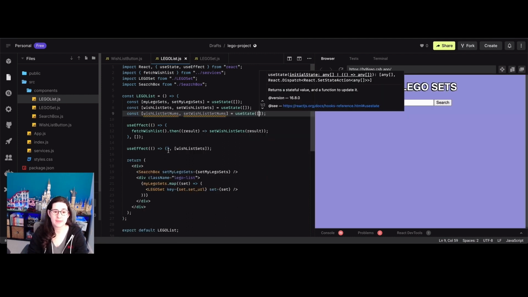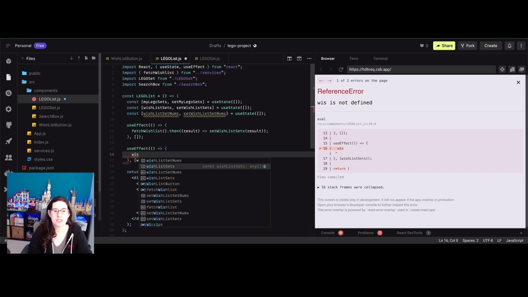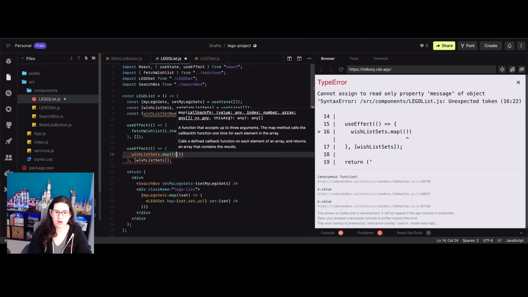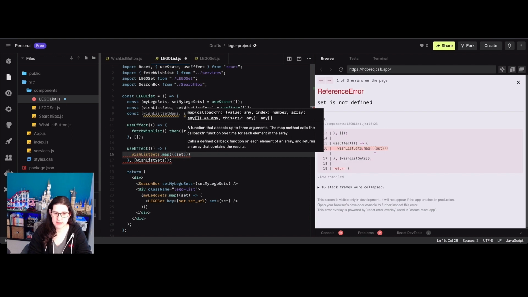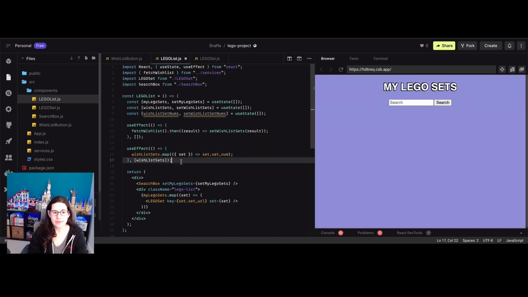That'll also be an array. And every time wishlistSets changes, we'll go through wishlistSets and we'll quickly gather all of the sets and just map them to their set numbers because we don't need all the other information.